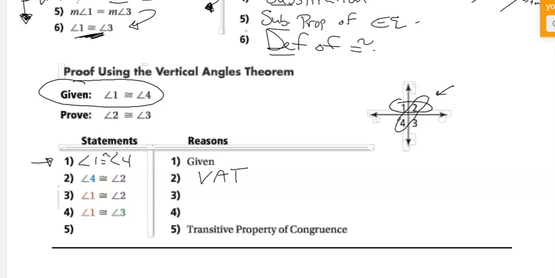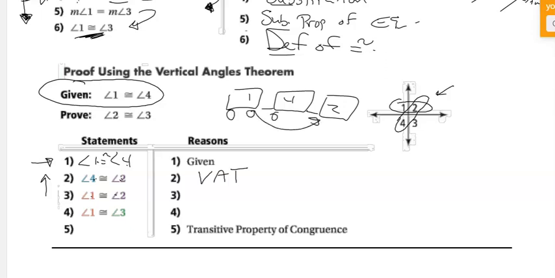Well, it's not a standalone thing, so it must have to do with the stuff that happened above. 1 is to 4 and 4 is to 2, so 1 is to 2. Do you remember which one it was? Where it was 1 is connected to 4, 4 is connected to 2, so 1 is connected to 2. Which property was that? Transitive property.